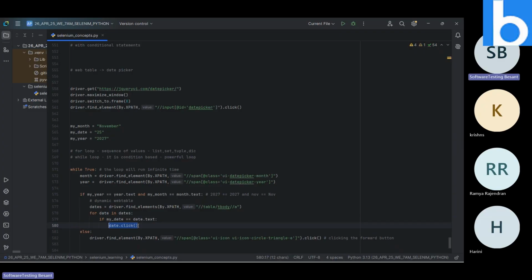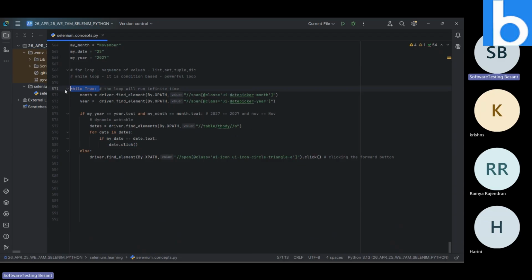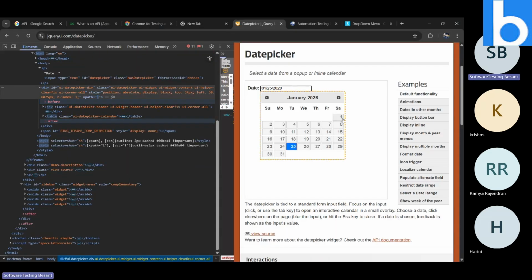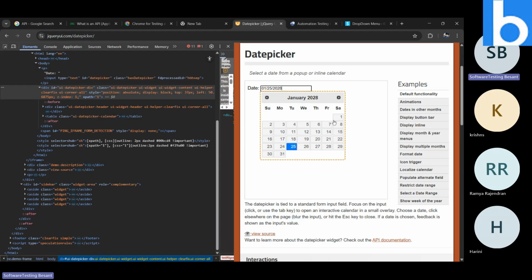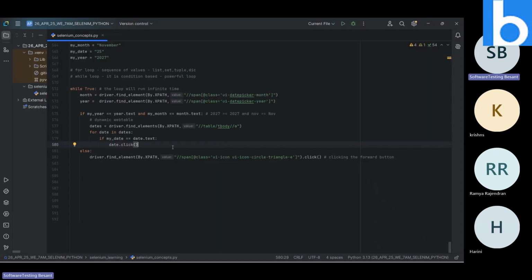Here, what is more important is that we are using a nested loop, one outer loop and one inside loop. Very, very important: when we are creating a loop, we alone are responsible for the flow control. We have to break the loop. For example, I want to select 1, that is the first date. But imagine that the list of values gives all the dates. If we are not controlling the loop, the program will unnecessarily run up to the end of the loop. So we need to use a break statement.